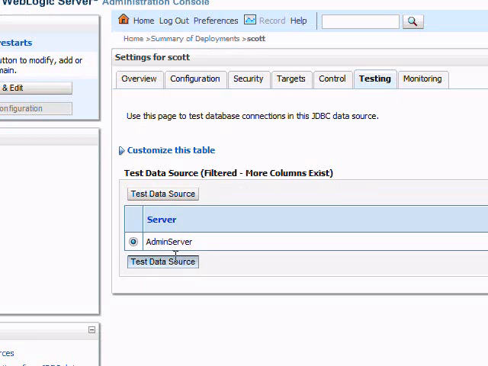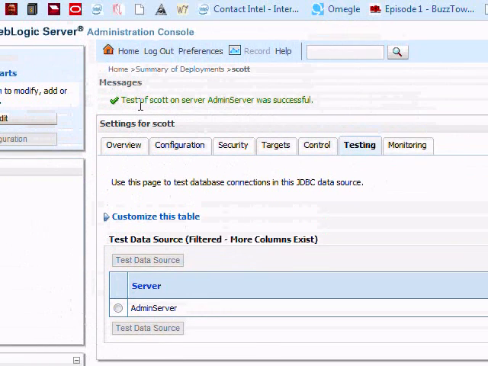I can see here test of Scott was successful, right? So just to make sure, I already created a global data source with the same name called Scott, just in case.